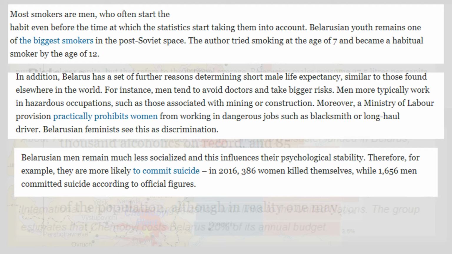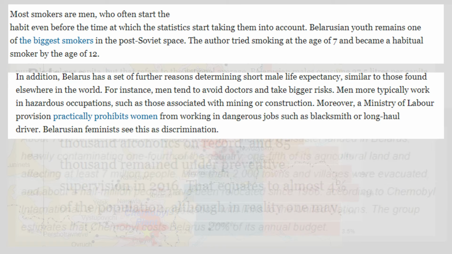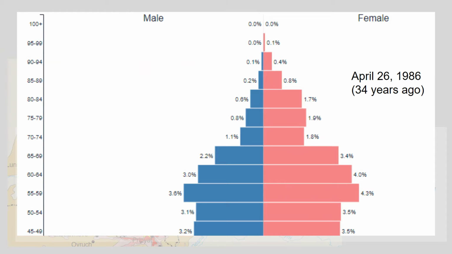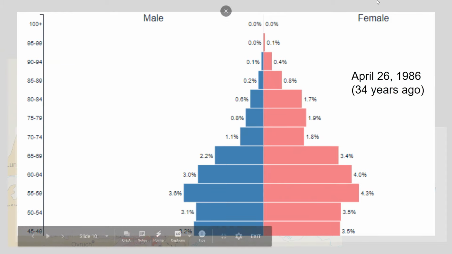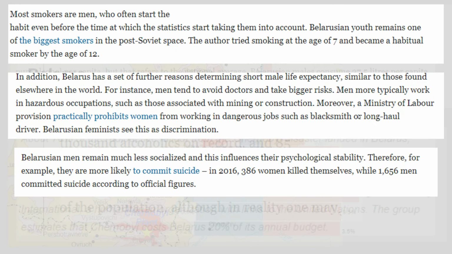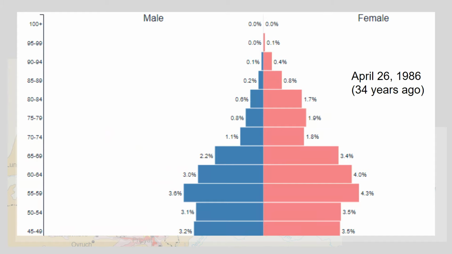We're looking at dangerous jobs for men and not women. We're looking at high rates of alcohol addiction and a lot of smoking addiction. And all of those play into what creates this very disproportionate number of females versus males in the population. So that was kind of a cool thing, just looking at this graph, once you start to understand it, you'll see that something weird is going on here. And then with a little research, you can figure out exactly why. There's a lot of data to be had just looking at these graphs.